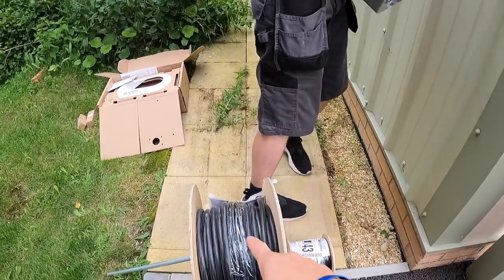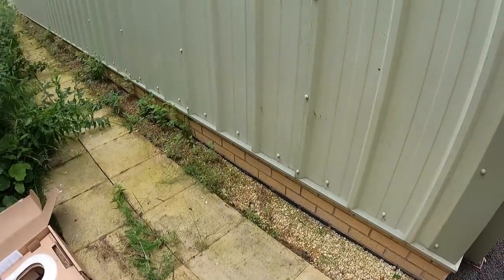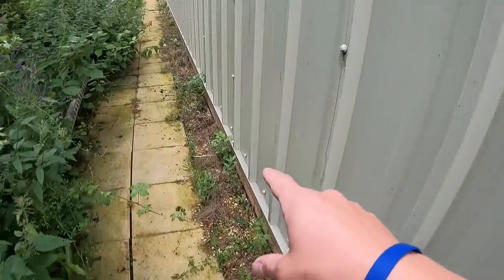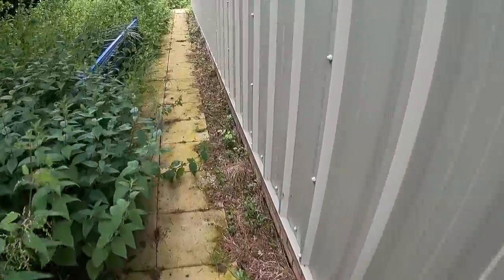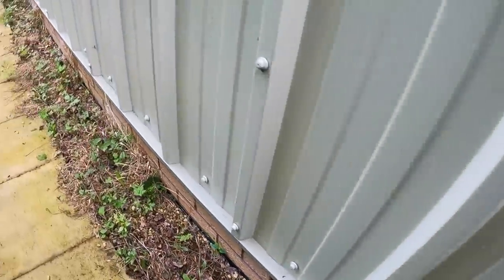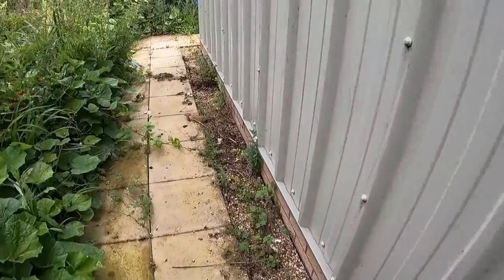We're then running in this 6mm with this separate duct grade Cat5e. It's gonna run down here. I won't bore you too much. We've just done a bit of gardening actually. What we're gonna do is fix to this brick line course under here, around here, side of the building.